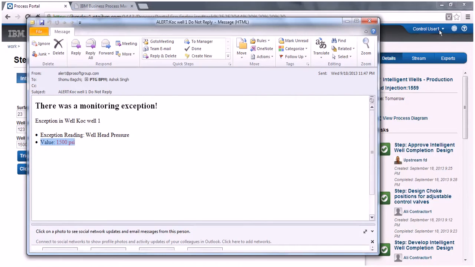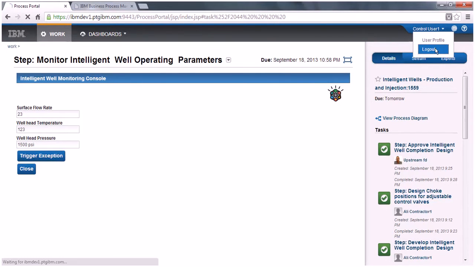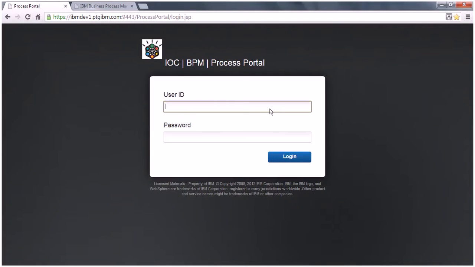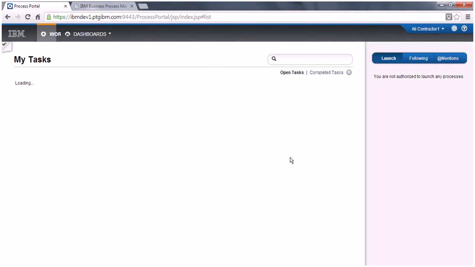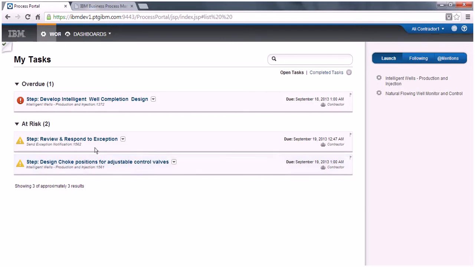Along with that, if my exception workflow has worked, I should see something in the contractor inbox as well. So let me log in as a contractor. And sure enough, there is an exception here, which says review and respond to exception.